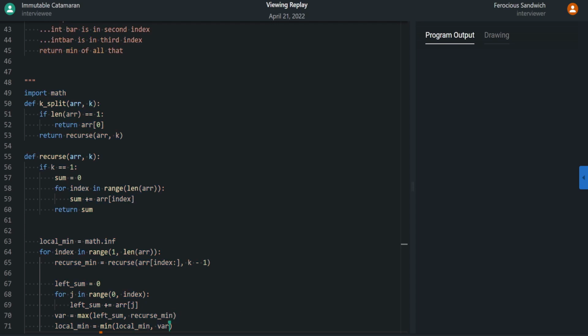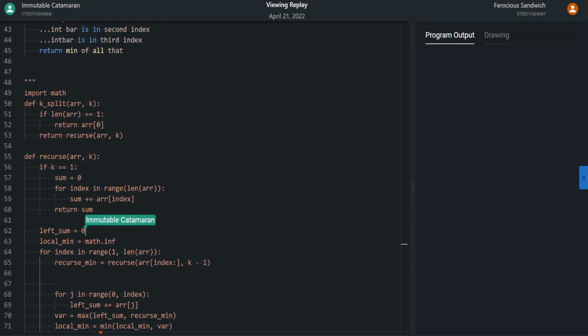Now, am I missing anything? Basically, everything looks good so far, right? I just want you to think about whether we need to calculate left sum every time we are at an index, or can we calculate left sum... Yeah, I would say no, because you just have to add the end to it. You know that your left sum starts at the beginning, and you have to keep sliding it over, so to speak.